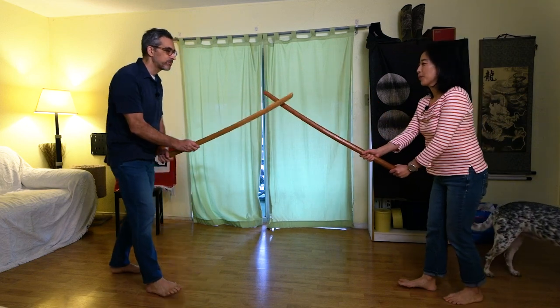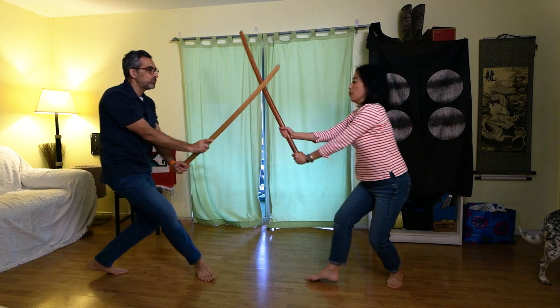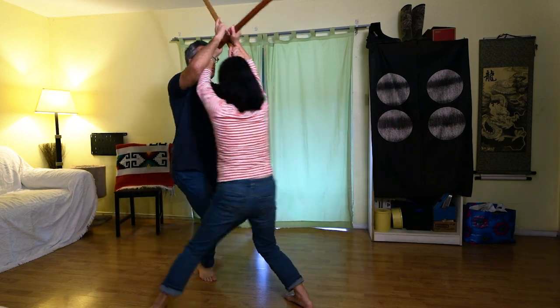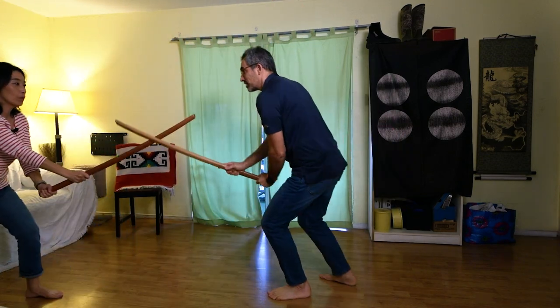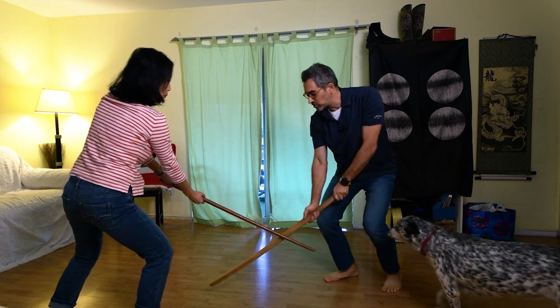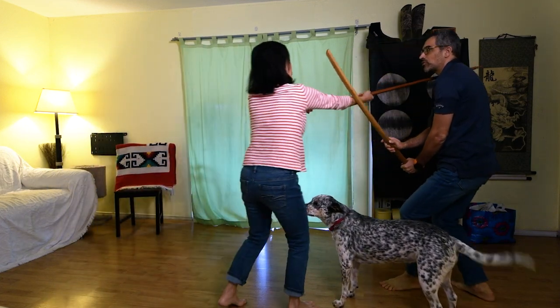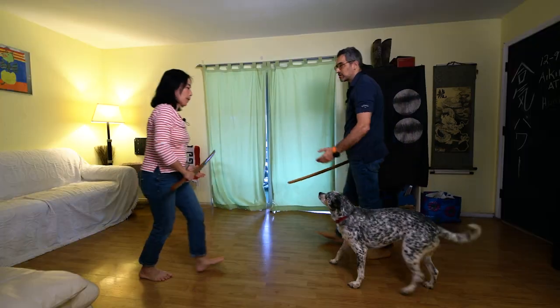Okay, so this is going to be number four. So we're going to go up and strike and push up. Yeah, right in the middle there. Coming around, step back, and then you cut there and I turn and that's a nice cut right there. So I'm going to meet you and then I'm going to come up and you're going to ski right there. Push through, push through, push through. Boom, right? So that's a miss, okay?